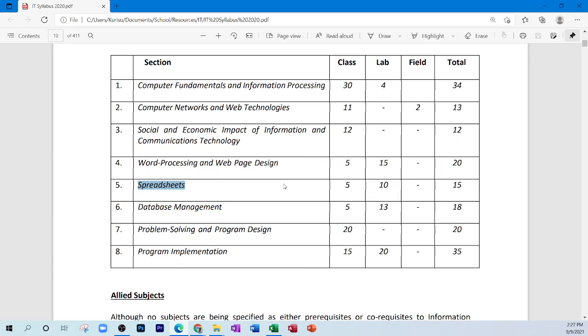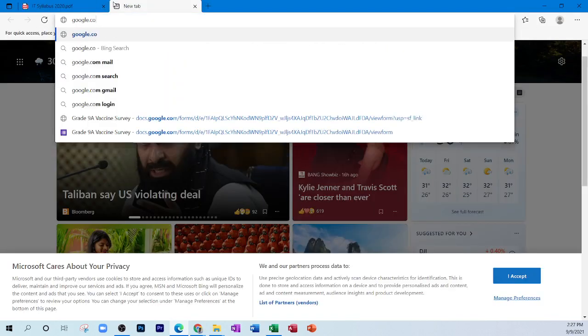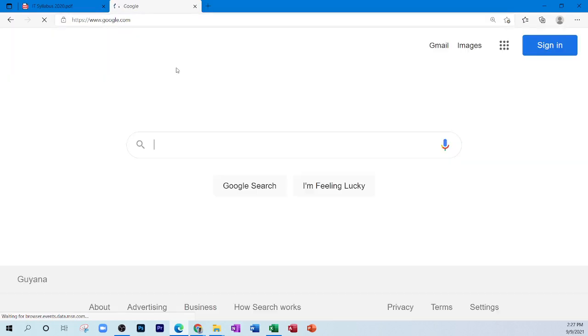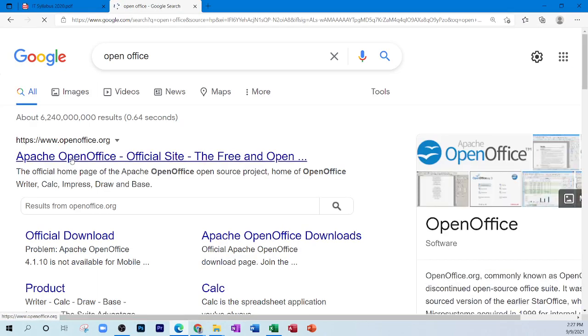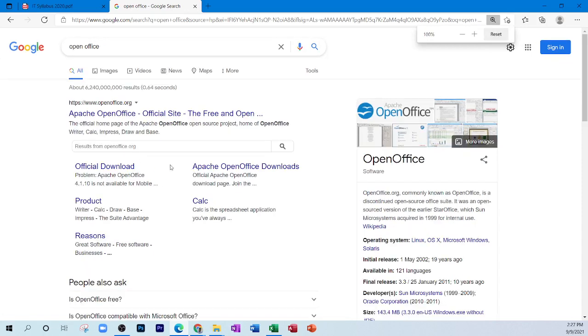I would assume some of you might know about that because you might not have paid for a license for Microsoft Office. Open Office is a software that is free and that is open. If you go on the internet and you type in Open Office, this here, Apache Open Office, is a free open source program that gives you all of this software, like Microsoft Office.